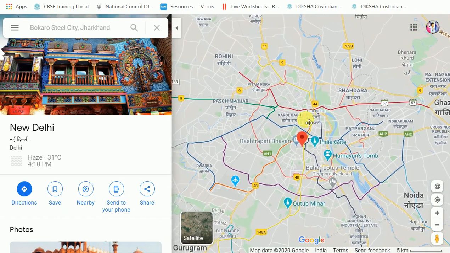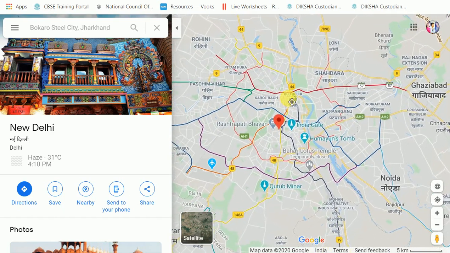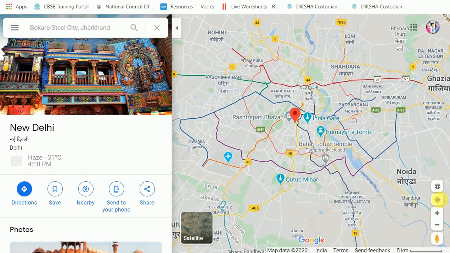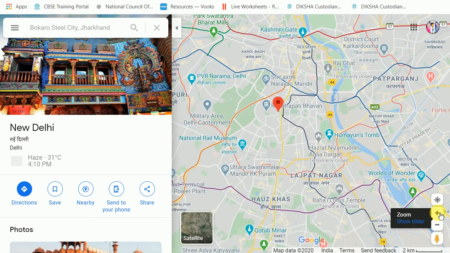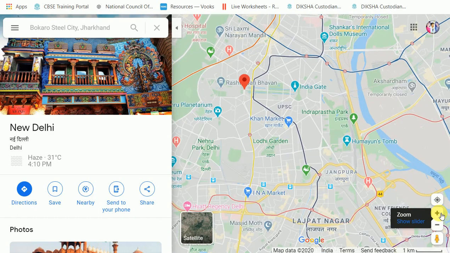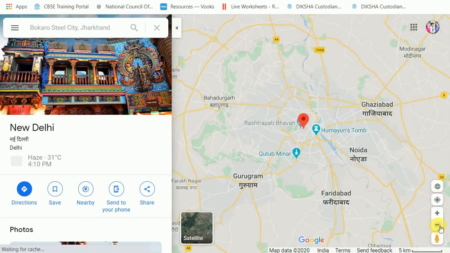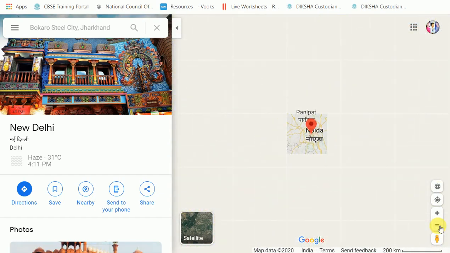You can see Ghaziabad, Shahadra. If we move further, let me expand it more. Now you are able to see more about it, each and every single detail. Let me zoom it more.